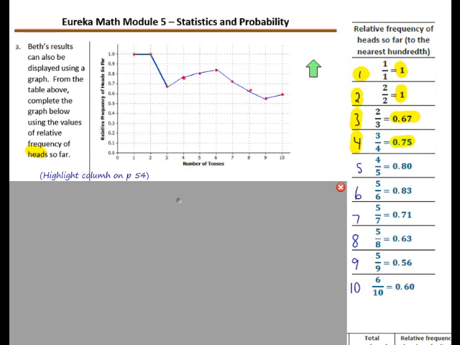What I want you to notice on the graph is the first toss. Notice that the first toss had a 1 right here. If the first toss was a tails, then this first toss would be marked down here at 0. So the first toss is either going to be at 1 or it's going to be at 0, one or the other, because it's either heads or it's not heads. And then it remained at 1 because the next toss was also a heads. Then it dropped because when you got a tail, the relative frequency dropped because it was 2 divided by 3 instead of 3 divided by 3.